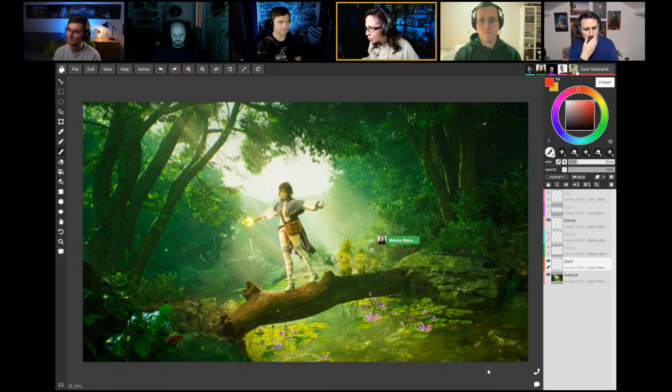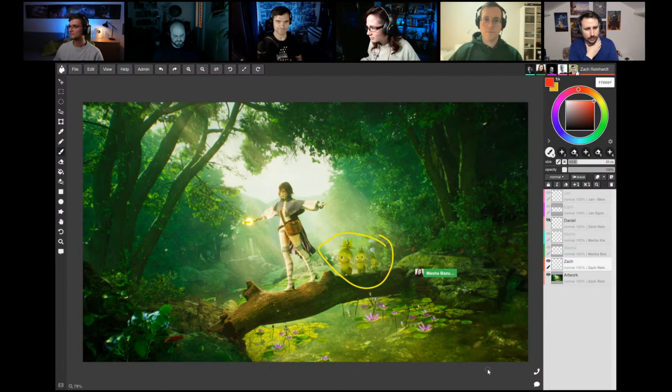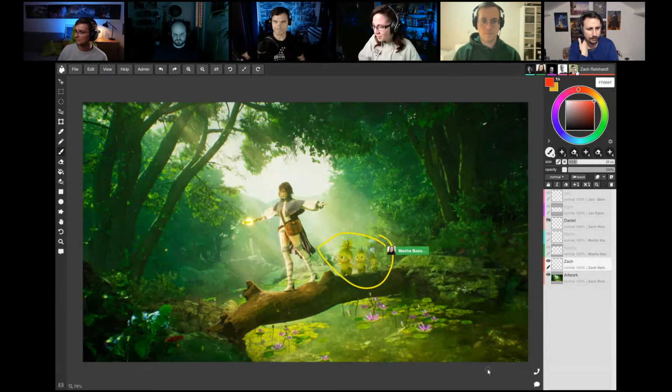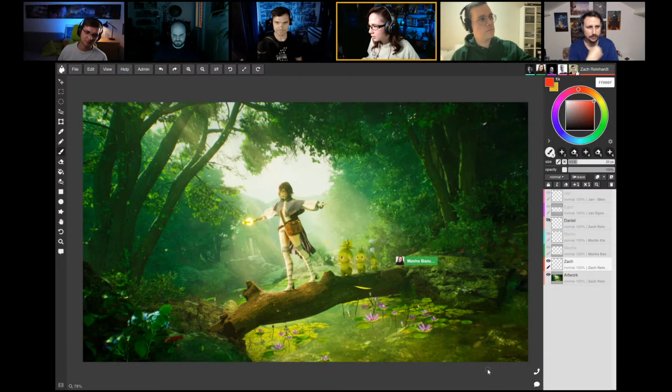Like these small creatures here, they are so cute, so nice, but they get lost in the green, all the green things we have all over the place. It could be very cool to have more contrasty colors here, maybe some red color.